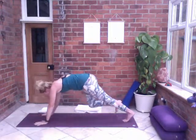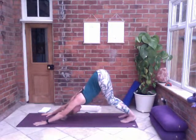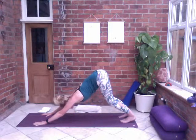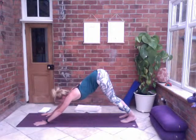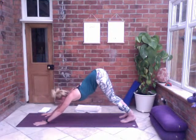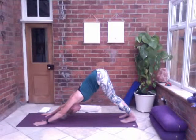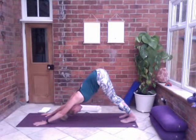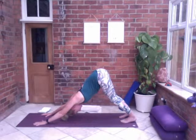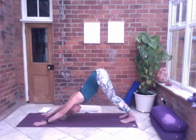Let's step back to downward dog. Pressing the chest back. And when you're in your downward dog, check that the lower front ribs are not flaring out forward or down. Instead, your lower ribs pulling in towards the spine, sort of lengthening the spine rather than arching the back, especially if you're quite flexible in your spine or your hips. Sometimes we compensate in the hips and pelvis area for tightness in the shoulders.